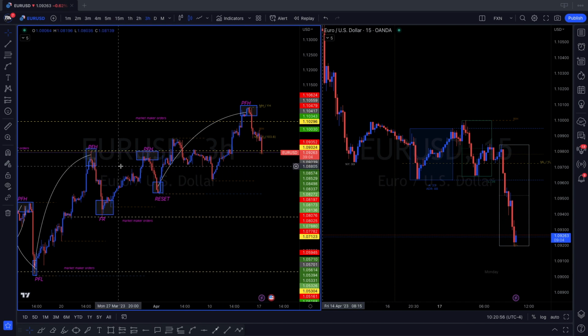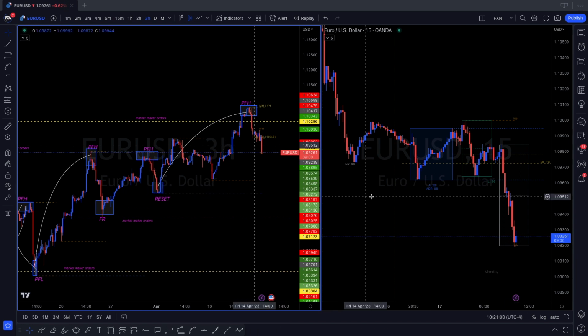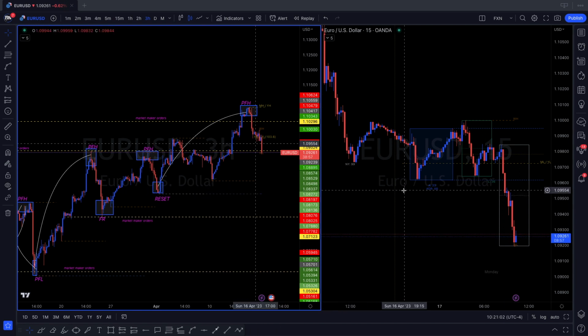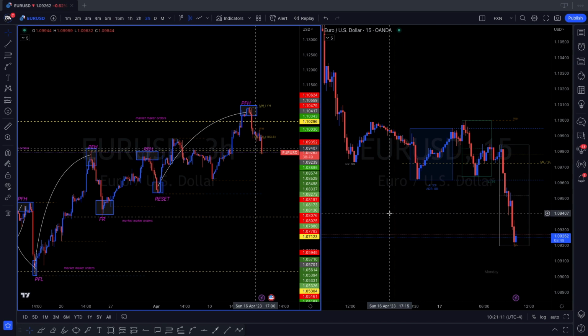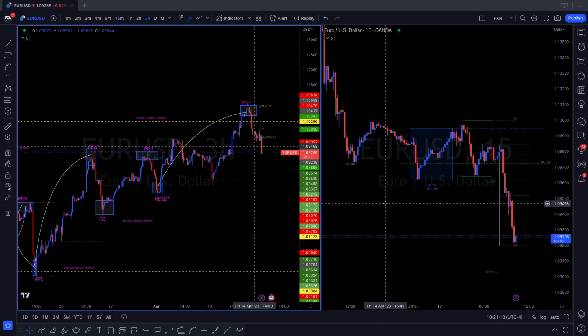We're taking a look at EUR/USD, and you can see on the left we have the 3-hour time frame, and on the right we have the 15-minute time frame. The reason we're taking a look at this particular pair is because I want you guys to understand what's happening so far on this pair and the actual setup that was produced by EUR/USD during the London session today, and how you could have benefited from this particular setup.